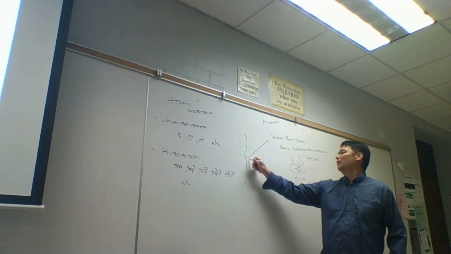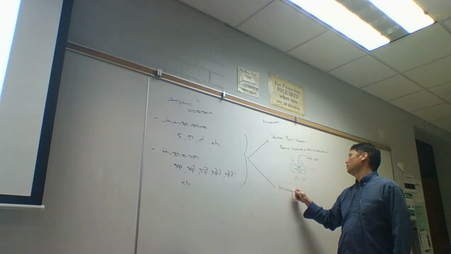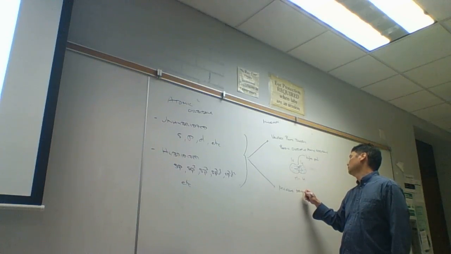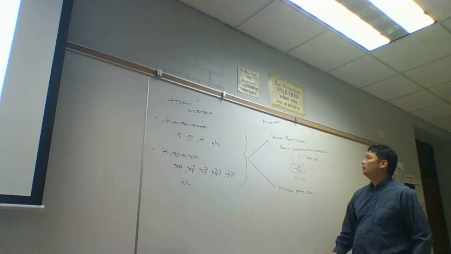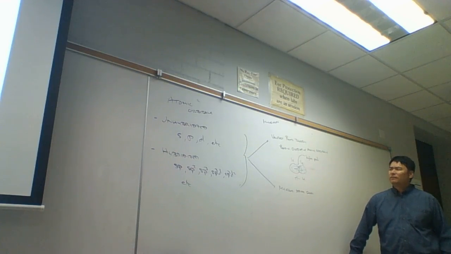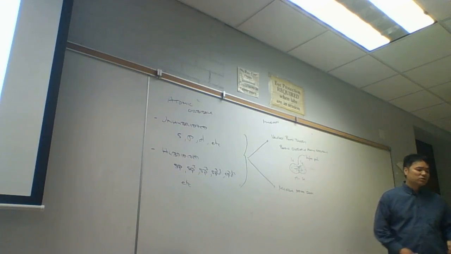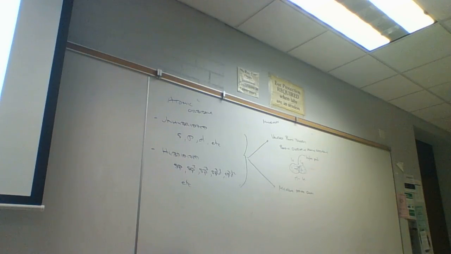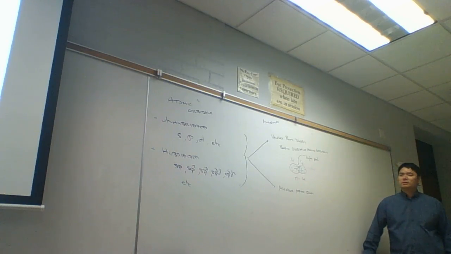Or we could apply molecular orbital theory. Molecular orbital theory is much more powerful. With valence bond theory, we sometimes get the wrong answer. And not only that, we can't make predictions. For example, if I want to know the spectrum of a molecule versus the spectrum of an atom. If I take a hydrogen atom, measure its spectrum, we can make predictions using quantum mechanics.